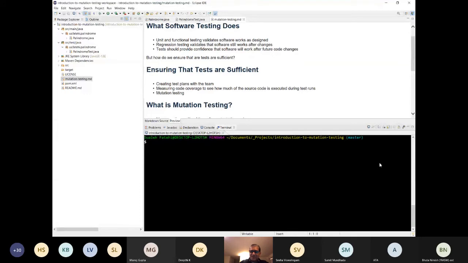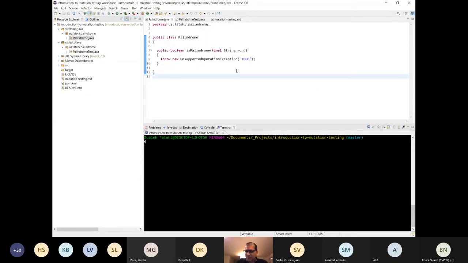I want to show you how this works using a very simple example. Let's take the example of a palindrome. A palindrome is a word that reads the same backwards and forwards. For example, the word noon, N-O-O-N, whether you read it forwards or backwards, it's still the same word, right? You want to write a function in Java that will test whether your word is a palindrome or not, and it'll just say yes or no. And I will build this up using TDD, or test-driven development, right?